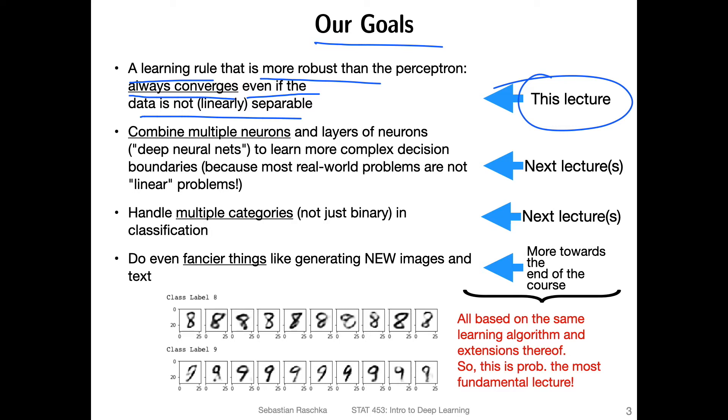Because if I have something like that, where I have two classes, this is relatively trivial, right? The perceptron had the shortcoming that if the data points are over there, there is no linear decision boundary such that there is no mistake. So that way, it would never converge.